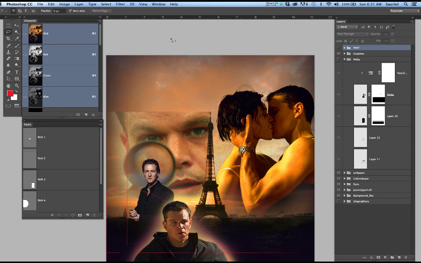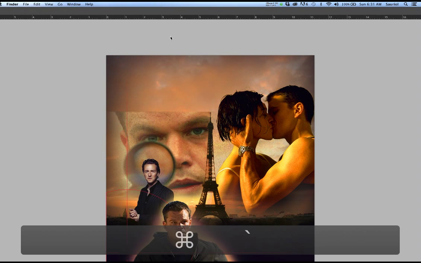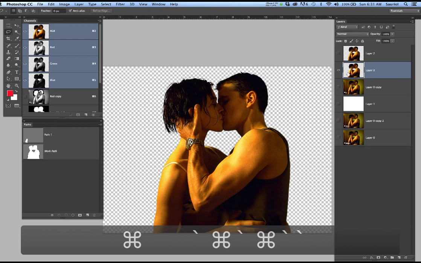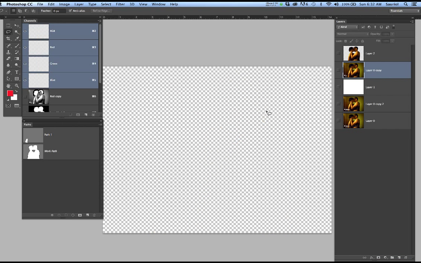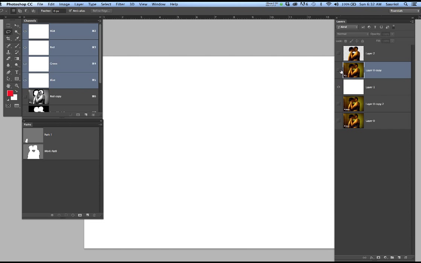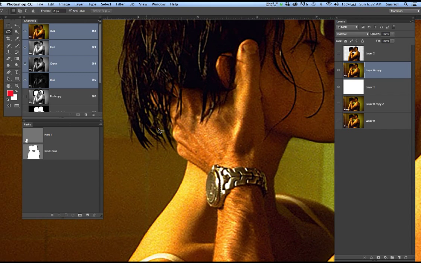And now I'm going to go back, Command tilde, to the layer that I just messed up. Whoops, I'm hitting the wrong button. Command tilde back to this one. Now I'm going to throw away this layer that I just made in this other one. I'm going to turn on the white background. I'm going to turn on the layer that I wanted to get in the first place, and look at how I messed up his hand.